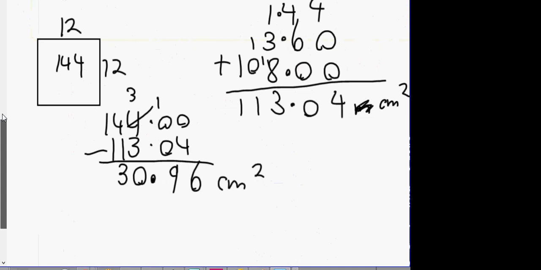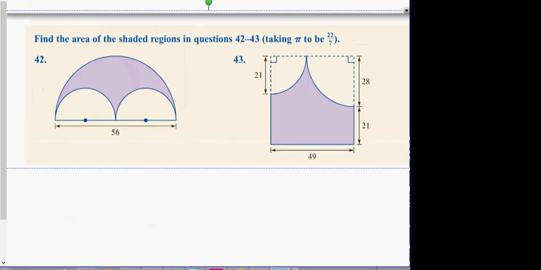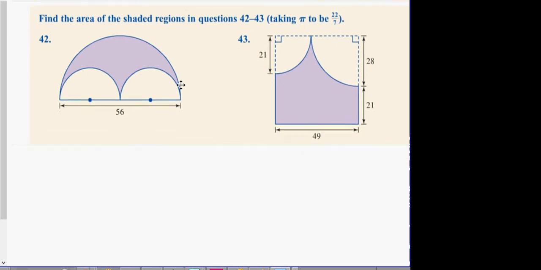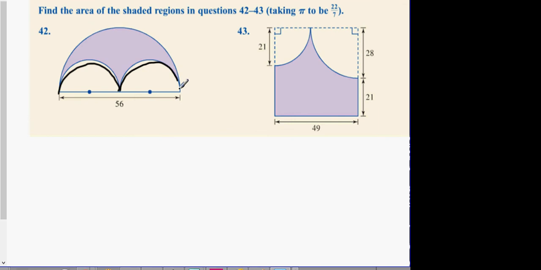Now, let's move on. Now guys, who wants me to do number 42? Okay, number 42. Donald, take off, start. Tell me how to do this, Donald. Well, first you have to find the area of the 2 white semicircles at the bottom. Okay, so Donald is going for the 2 semicircles. Now, Donald, tell me something. What happens when you combine 2 semicircles together?